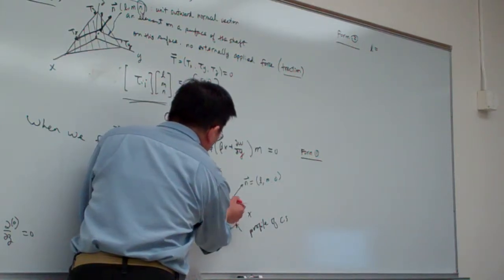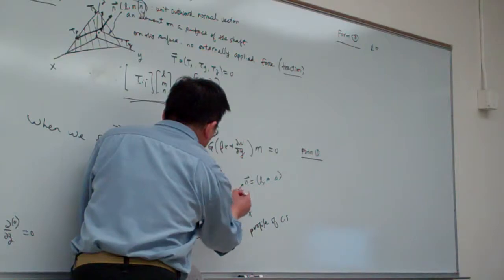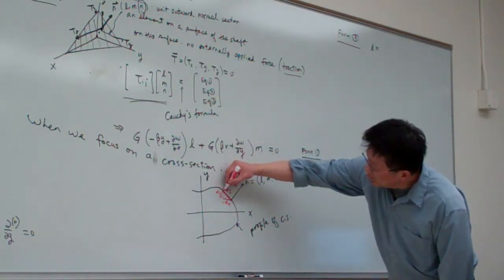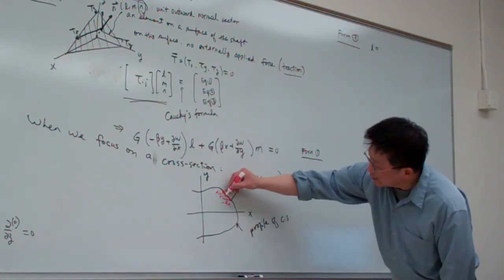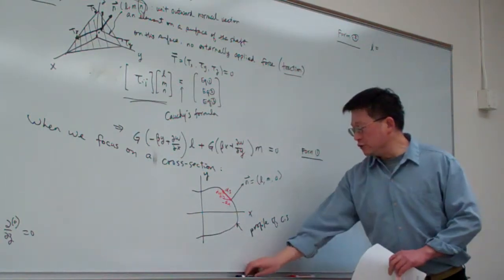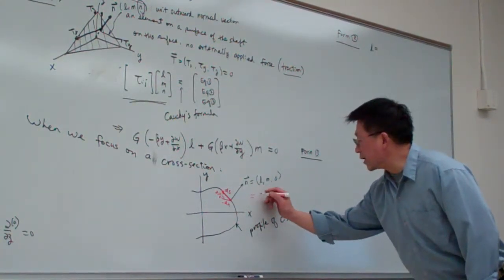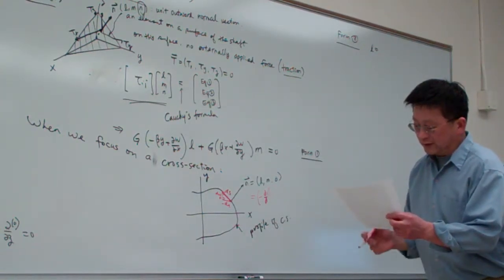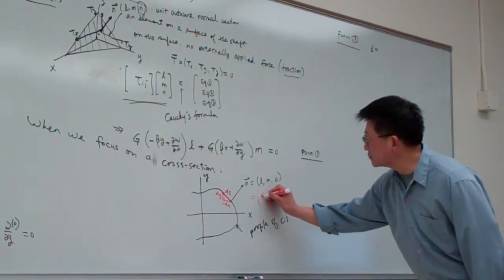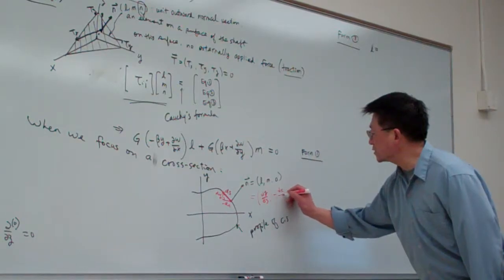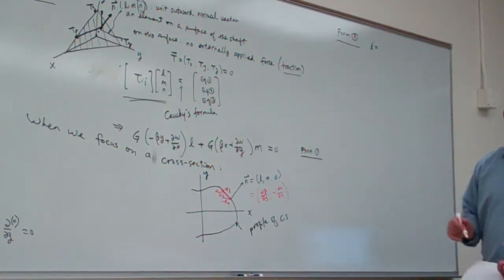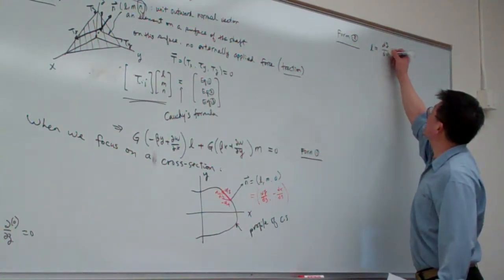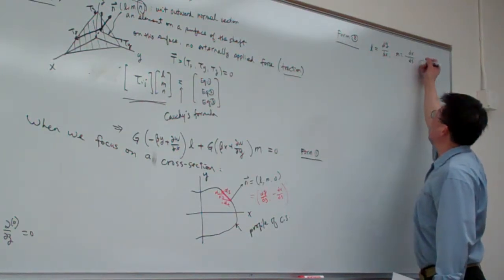If this is a point here, if this is a small segment, let me call it ds, so this would be dx minus, and this is a dy, okay? So here, if we talk about the tangential direction, this is the ds, and this is the 90 degrees. From this geometry, you should be able to tell these equivalents: L simply equals dy/ds, and n equals minus dx/ds. Let me plug in this first, and if we have time today, I'm going to detail the reason why. So we simply plug in L equal to dy/ds and M equal to minus dx/ds into this form here.